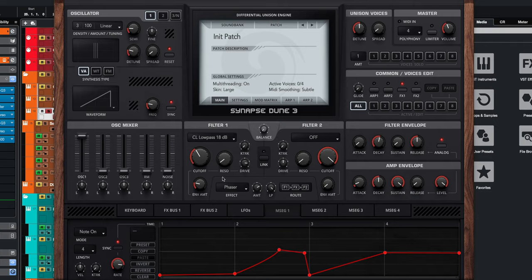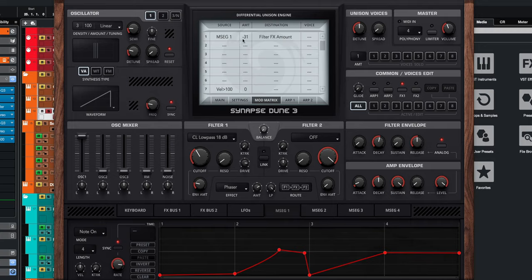And then the sound design is left to the frequency sync shaping here and the filter with the built-in effect. So we've got the filter shaping with an 18 dB low pass with a little bit of envelope, which is then set here to analog and then just shaped to the sound that I wanted. And then I've used a phaser at a set point on the amount, and then this MSEG slides that down or up depending on how I set that.